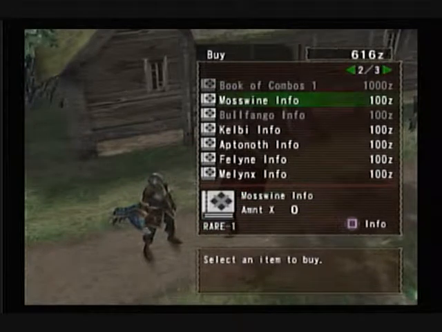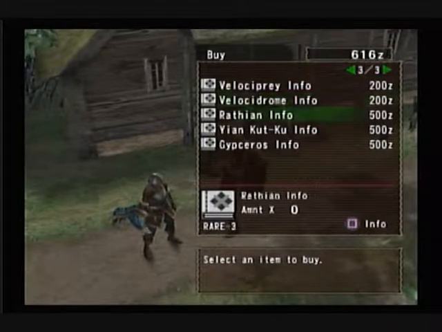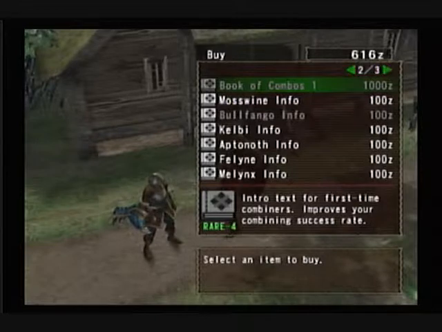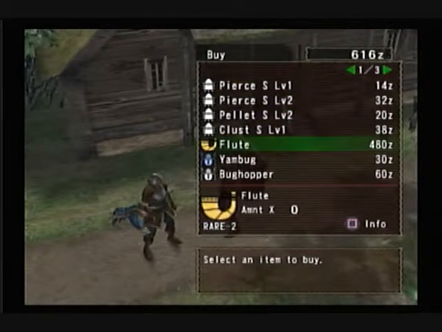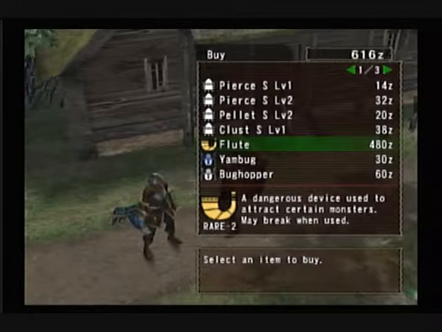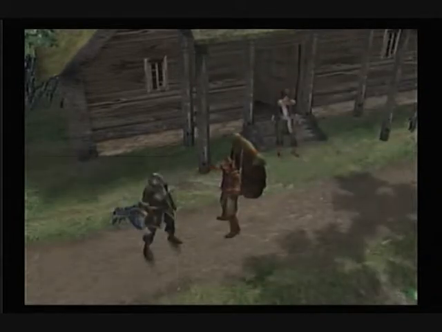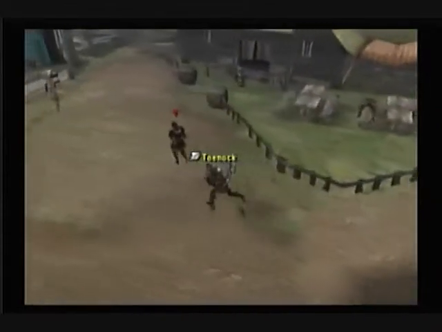I bought this. He sells Monster Impro books and Book of Combos, which improves combo rate. I've only failed a couple times, so I don't think it's really necessary. A dangerous device used to attract certain monsters may break when you... It's okay. I don't need to use that yet, then. Okay. So let's go.